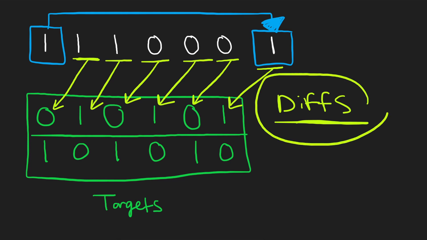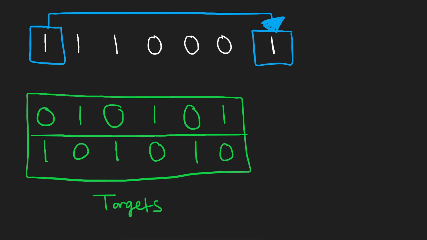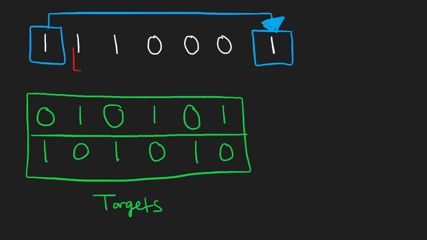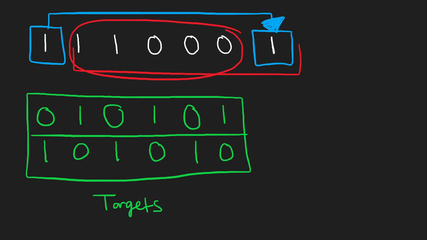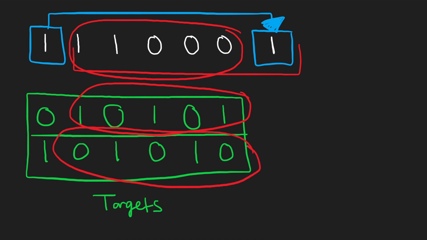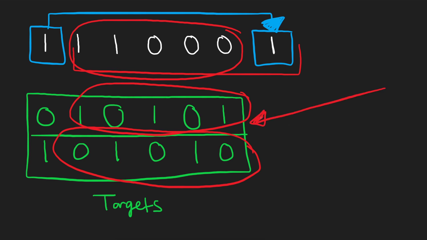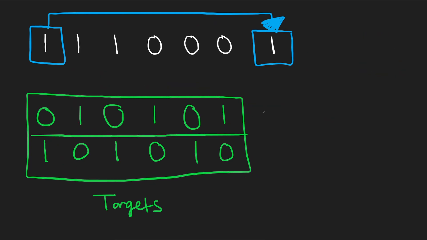Have you noticed the repeated work that we're doing? Notice how in the first pass, we were taking these six characters and comparing them to the first target string and to the second target string. Now we're doing the exact same thing — we just changed the string by one. When we look at these five elements and count the number of differences from either alternating string, those five elements' difference count stays the same. So why should we have to run through those five elements again? If we can eliminate this repeated work, we'll have an O(1) operation every time we add a new prefix.